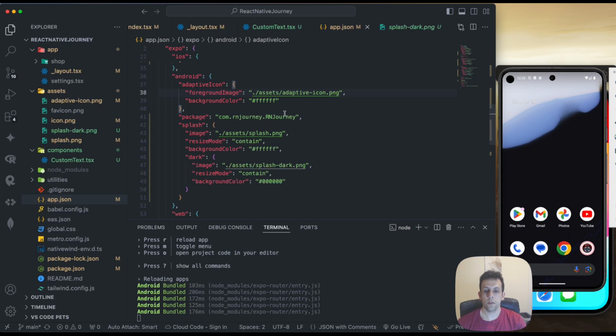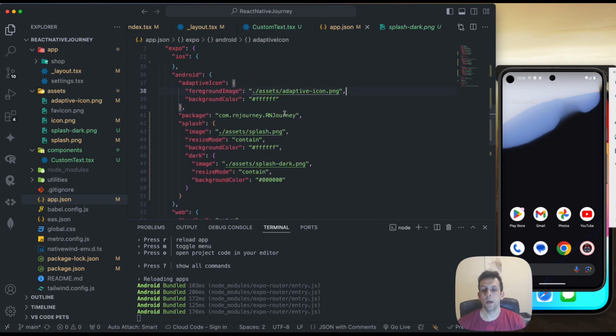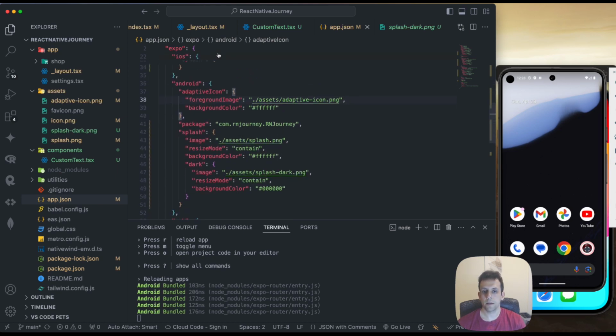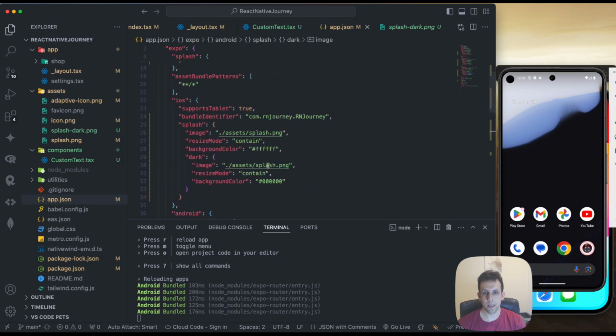So for Android, the dark screen, the way that we had it set up did not work. I was still seeing the white background on the splash screen, and so I had to come up with a better solution there. If you go back to app.json file, I now have a new image file for my dark mode for Android, which, by the way, you could have used this method also for iOS as well, but there only the background color change was enough and it worked.